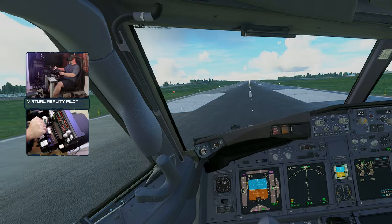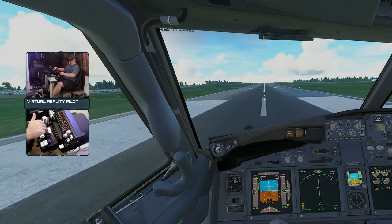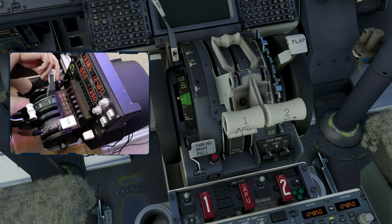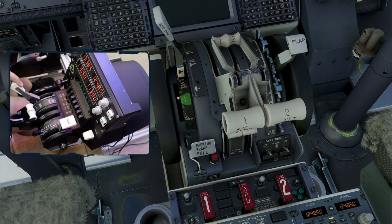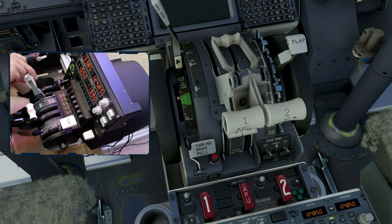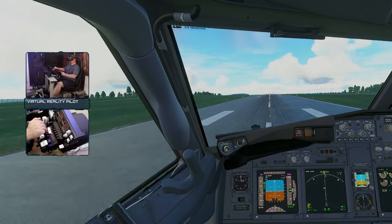It really was like night and day — pushing the thrust levers forward with the extra-large handles really did feel much more satisfying. Because what you're feeling and seeing in virtual reality look and feel the same, it really deepened the immersion much more than I was expecting. I was genuinely very impressed. I'd always neglected the use of spoilers as something that was just too much of a pain to get the right setting on, but because this has got a detent system it made it nice and easy — I found myself using those more and more.